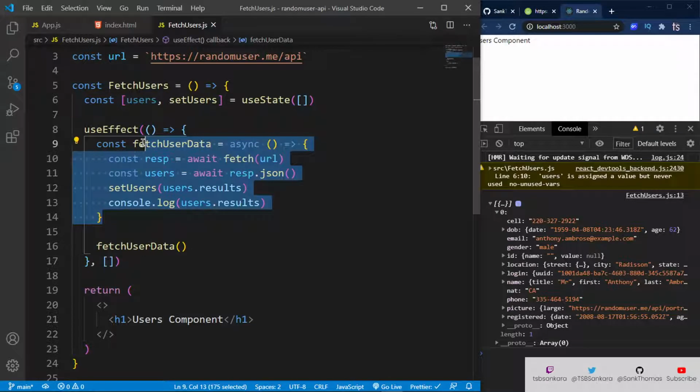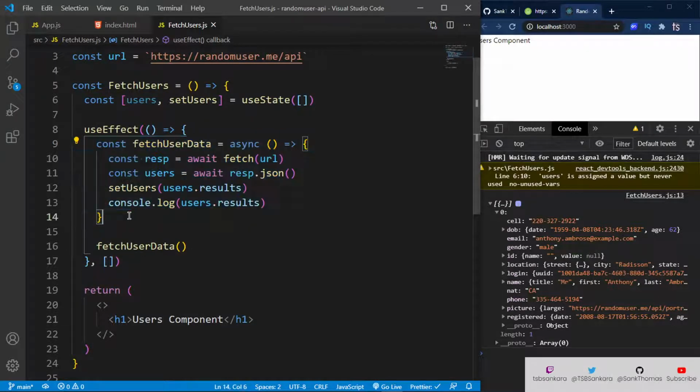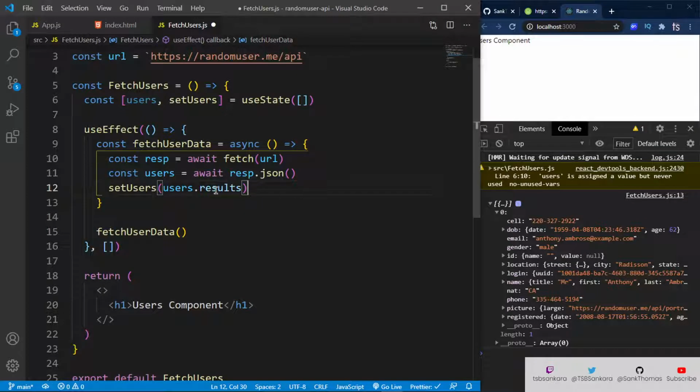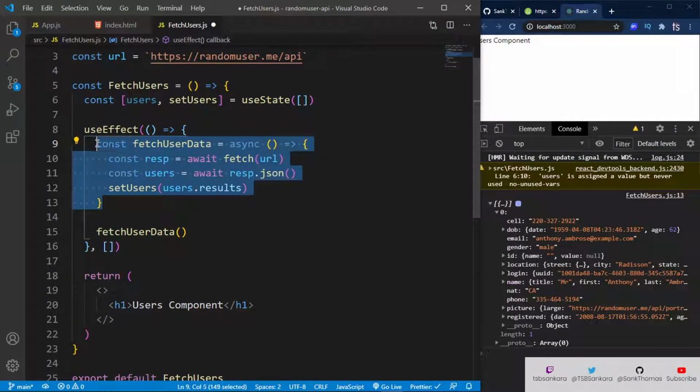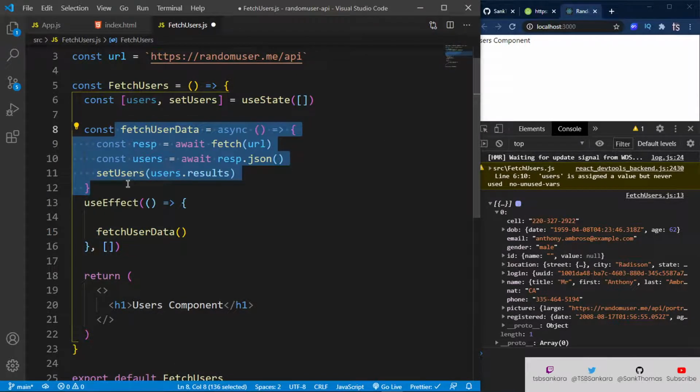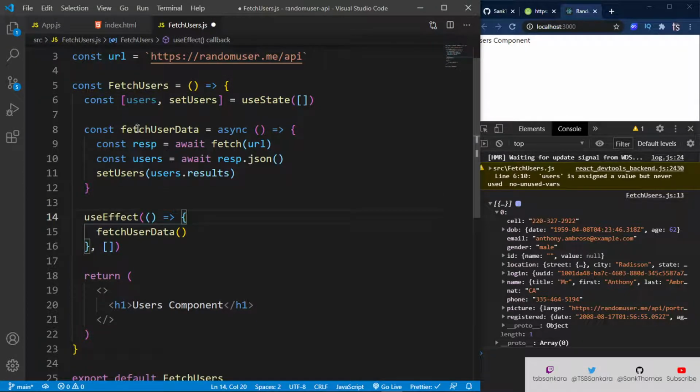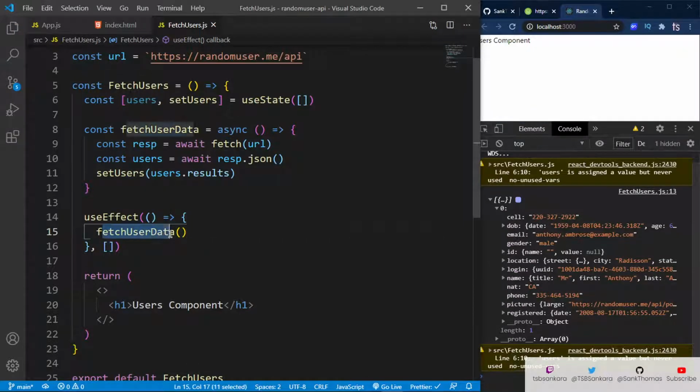So this is basically what we want, and that's the reason why we have an empty dependency array right there. Now this is one way of calling the fetch API to fetch your data. Let me get rid of this console log because we don't technically need it. But I don't like doing this because, as you've seen, I usually forget to call the function inside here. So what I'd like to do is place this outside the useEffect like that, and then only call my function inside the useEffect. I like it much better like that because I tend to forget less to call my function. But it's all technically your preference, so you do whatever pleases you.